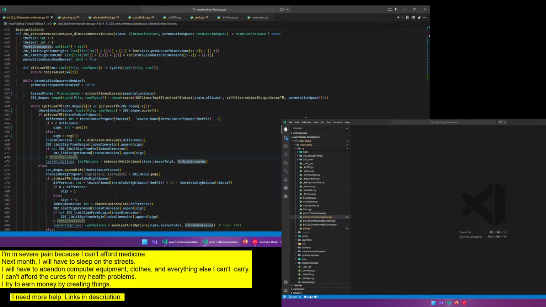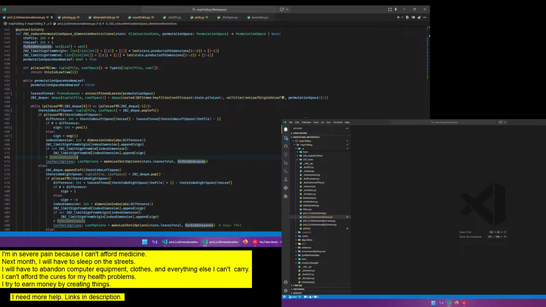Okay, so forbidden leaves. Forbidden leaves are what? Oh, that's why I didn't do this code, because that question turned out to be really hard. I need the forbidden leaves, which depends on this would be forbidden leaves at +1.